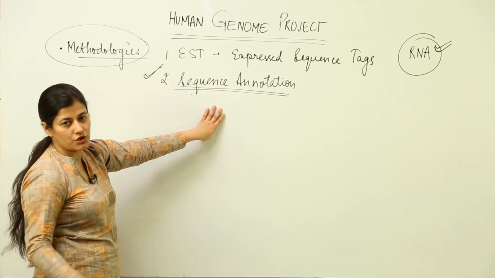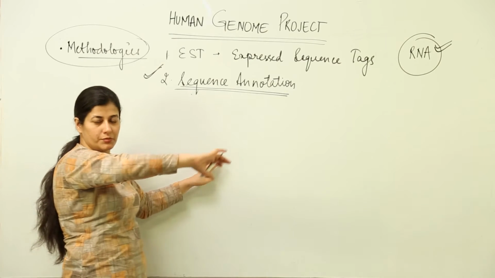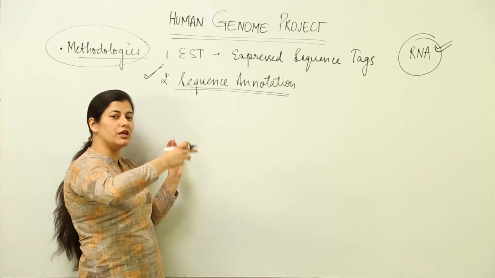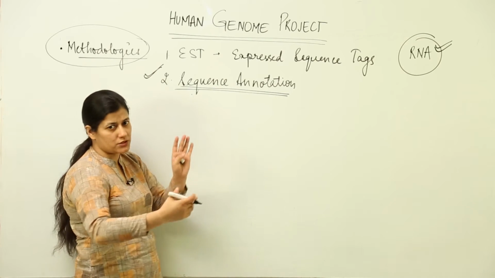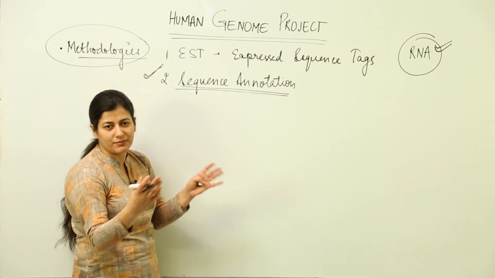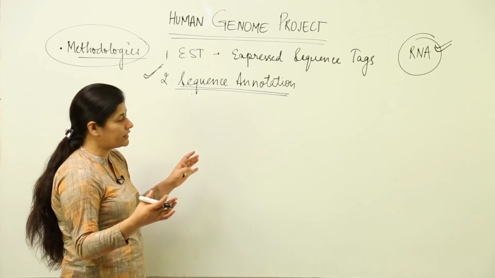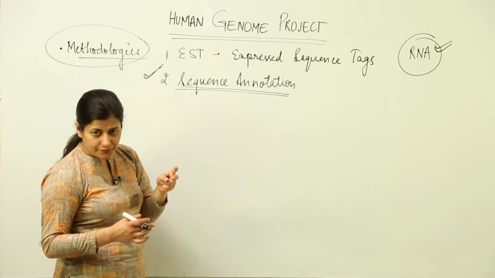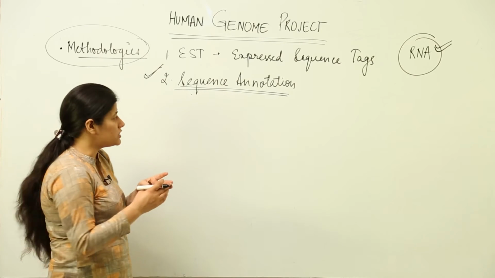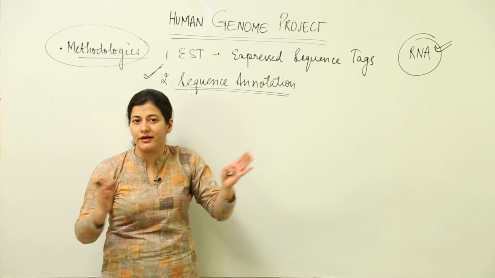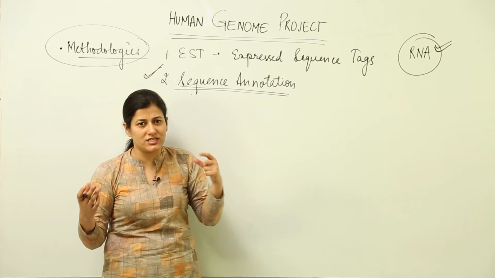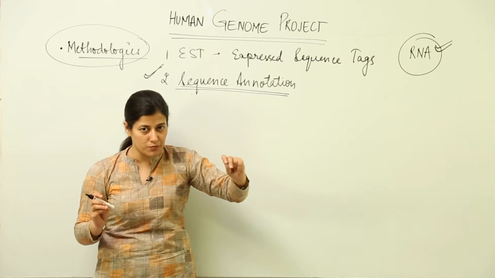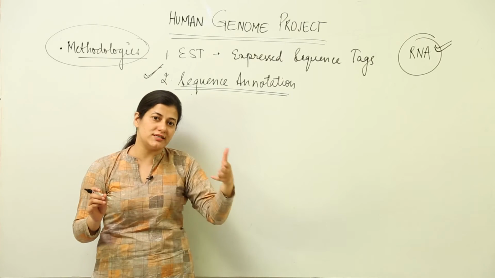In sequence annotation, you know that this entire genome would be a long thread-like structure, the DNA present on the chromosomes. If we are talking about 3.3 billion base pairs, it would be as long as 1.5 meters approximately. So, that much length of DNA has to be coded. Now, how would it be coded? It's not easy to code the entire length, we talked about the complexities because it is an enzyme-involving process. So, the entire length in one go is not possible. So, we cut small sequences.